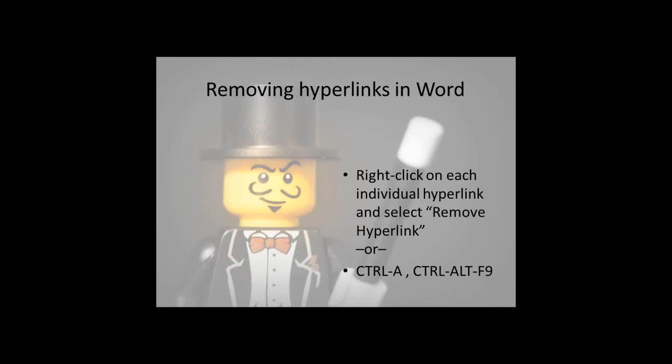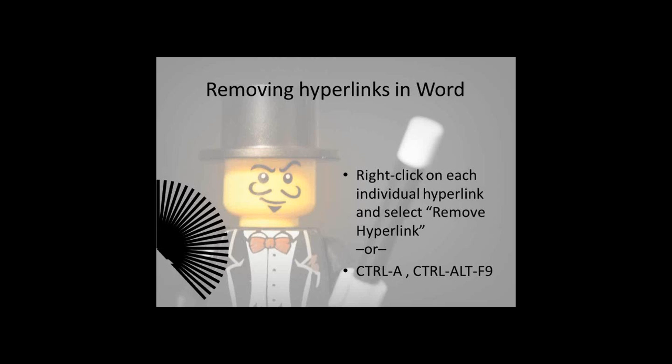Removing hyperlinks in Word. Okay? Right-click, remove hyperlink. Right-click, remove hyperlink. No. Do a Control-A. That will select your whole document, and then Control-Alt-F9. That will remove all hyperlinks from the document, or from any highlighted area. Yay! Control-Alt-F9. So select the whole document, or select part of the document, and then Control-Alt-F9. And then I can copy and paste it without the hyperlinks. Yep. You just saved me so much time. Oh, there you go. You're welcome.